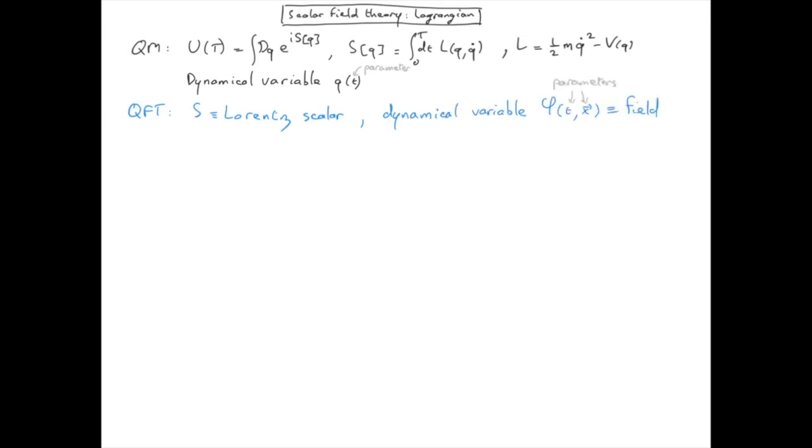That's why I use the letter q in quantum mechanics for the position, because it was a dynamical variable. Now it's a parameter, so I use a letter x. Strictly speaking, what we call a dynamical variable is a function of time, not necessarily a function of x. So what we have here is an infinite number of functions of x. For each position x, there is a function of time, which is the amplitude of the field at this position x.